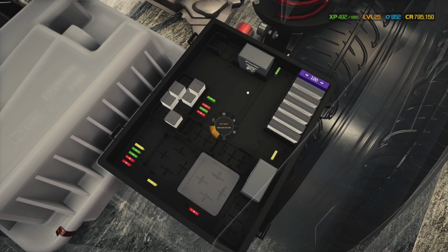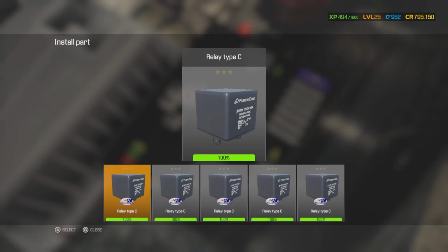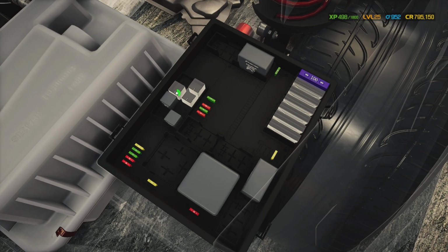Alright, now, where were we? Right here. Oh, look at that. I love having stock and inventory in the back there. It kind of helps out nice.